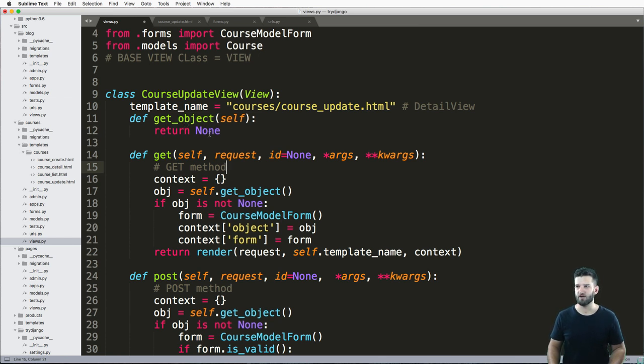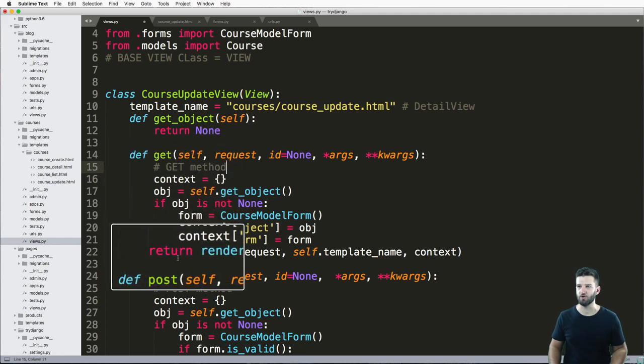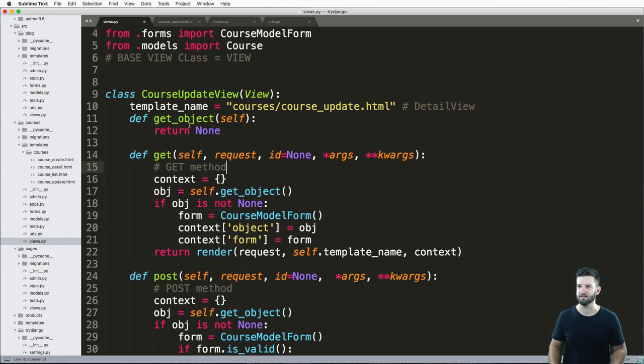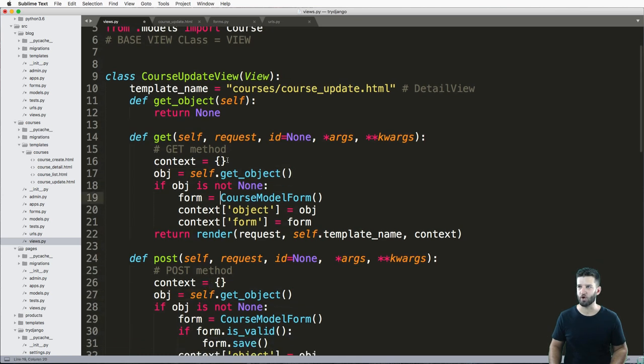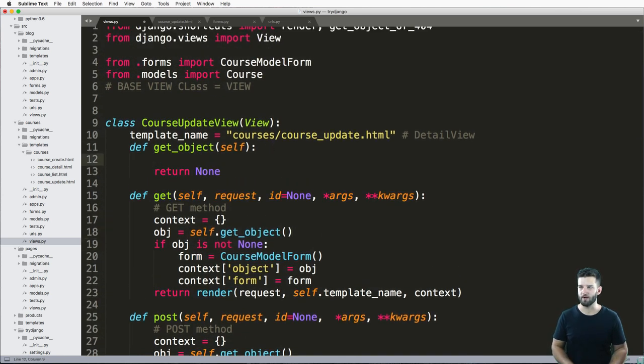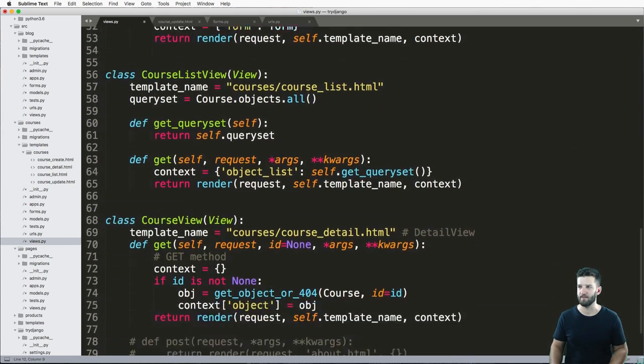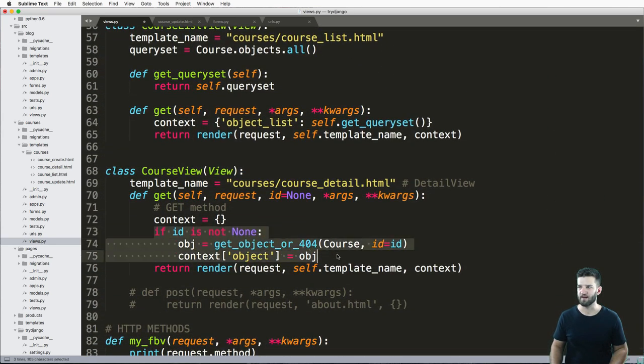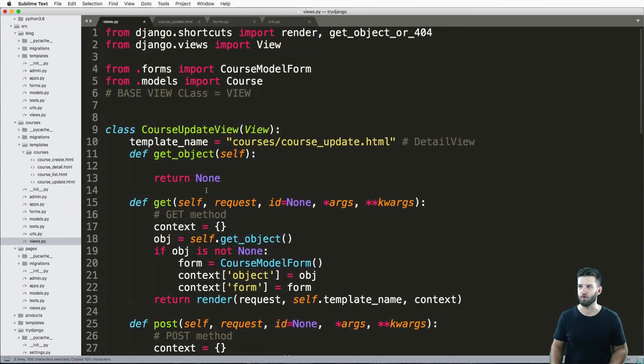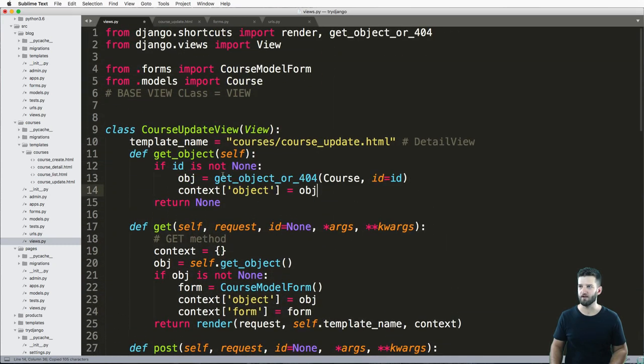So this method itself is going to override what you would typically do for your detail view. You would have a method in there called get object, so then you can use it in your various methods otherwise, right? So like as we've done here, that is actually how we're going to call that object. So what I want to do then is just pretty much grab the same data that I've done before, which is this right here, this get object or 404 related stuff, right?